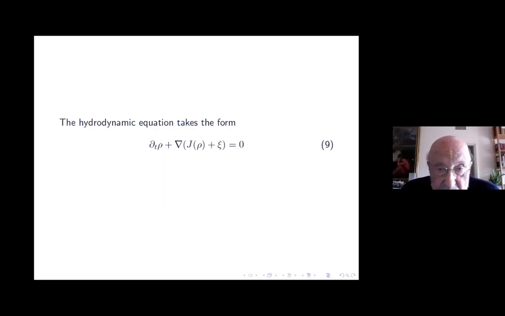As I said, this can be everything supported by models. And then you see that you have an extra space derivative acting on the noise. So these are very singular equations, and for which there is not yet a mathematical theory. But for equations which are singular, but not as much as this one, there is a theory which has been developed by several people, including Martin Hairer, who got the Fields Medal for this.